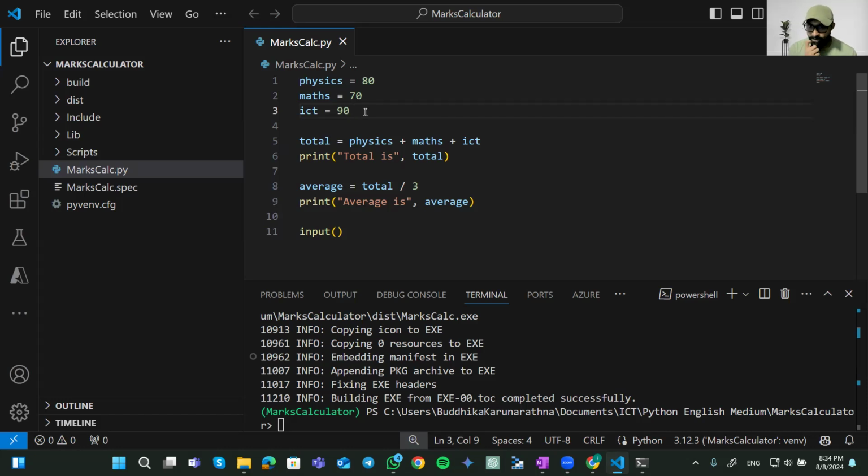So this is why we have to have some feature to let users who are using this application enter their details. Basically, when we download software from the internet, let's say we download Photoshop software.